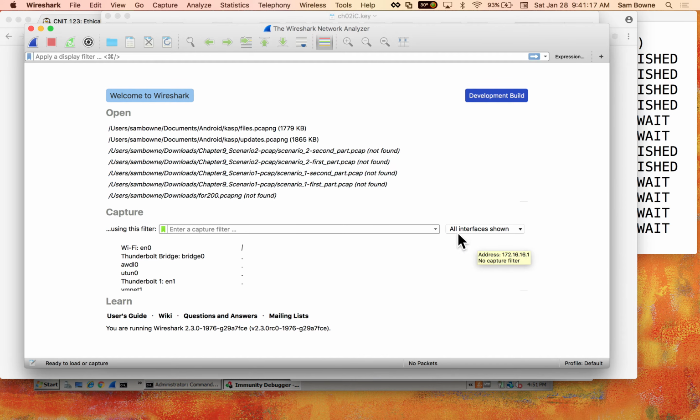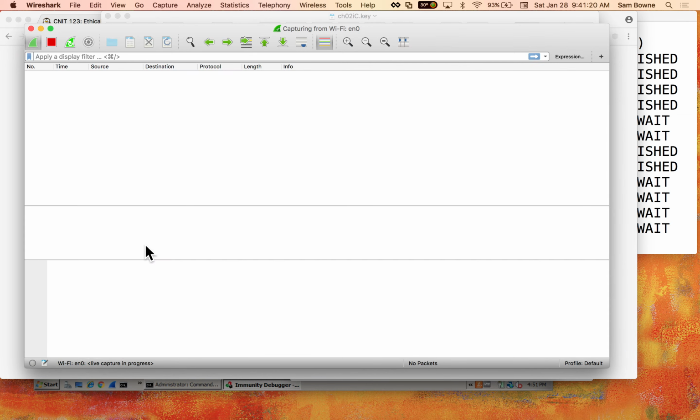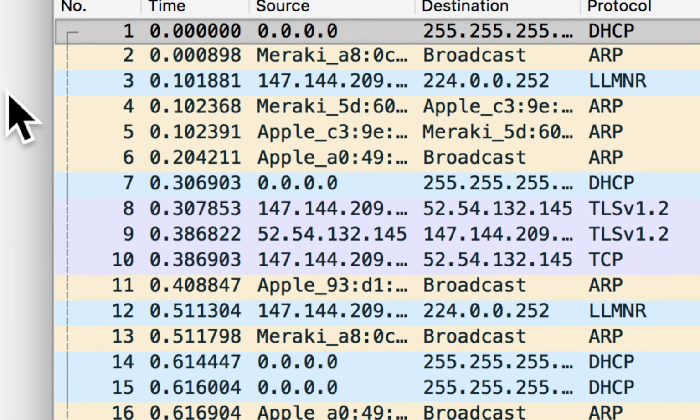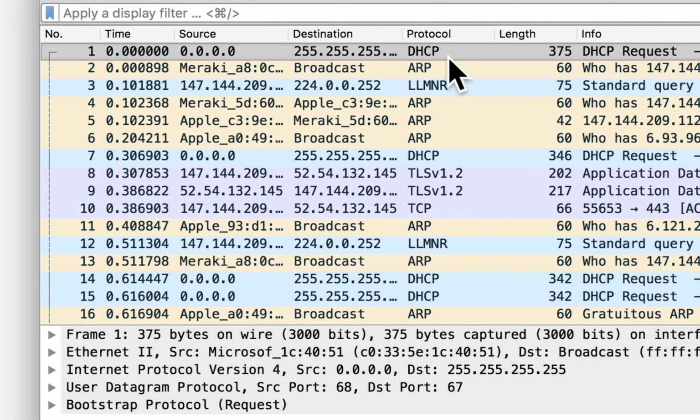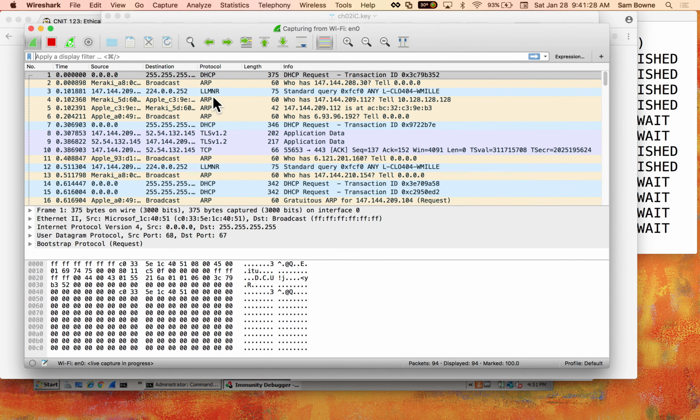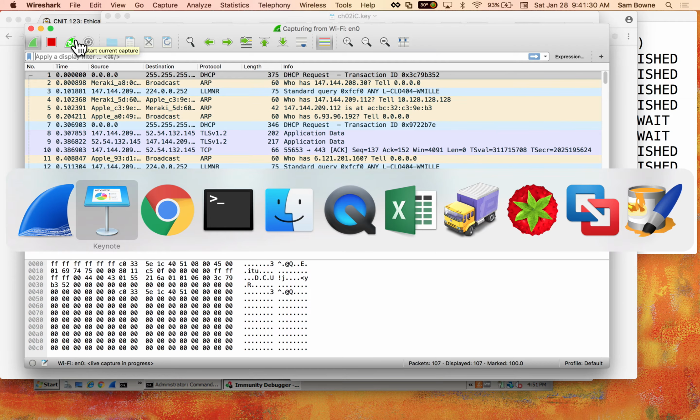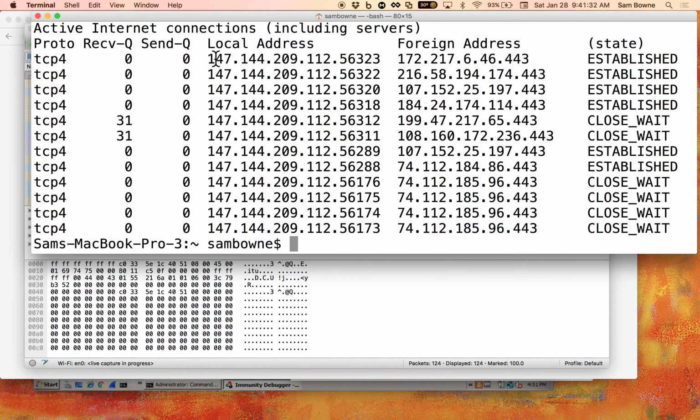You can see the packets coming in and out of your network. So I can sniff my Ethernet adapter, and it'll just show me all the traffic. Most of the traffic is sort of baffling and not too important, ARP, but what you can do is filter the traffic. So I'm going to filter by IP address. It's apparently this, 147.144.